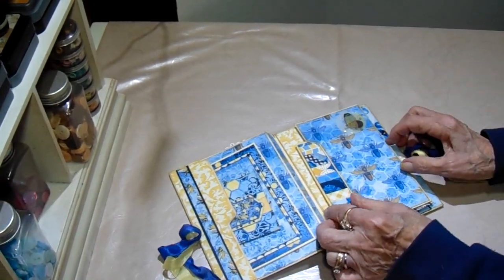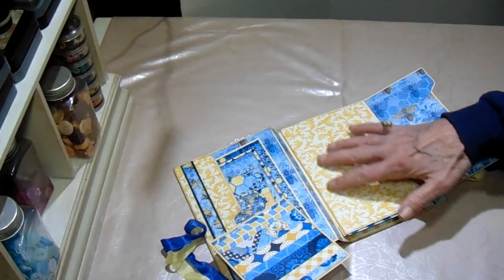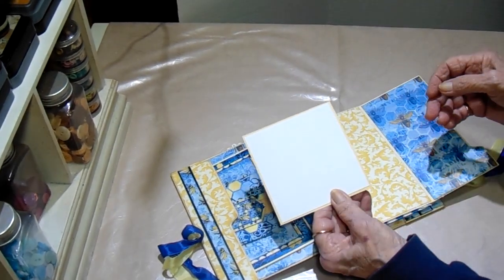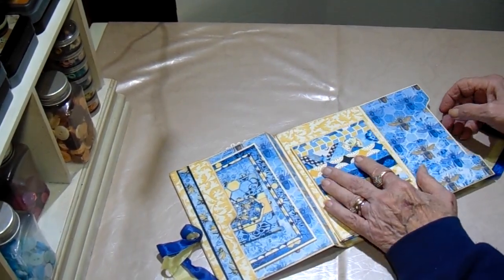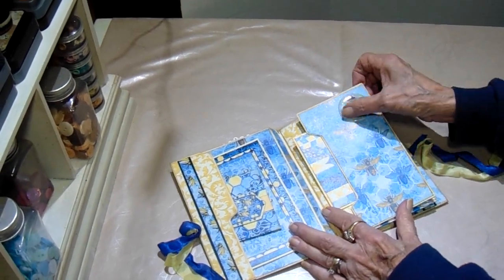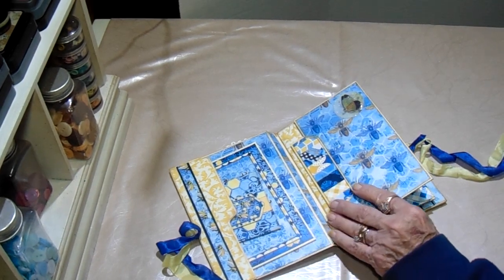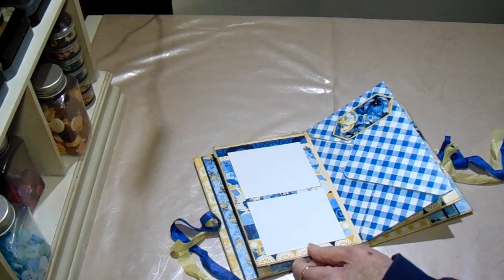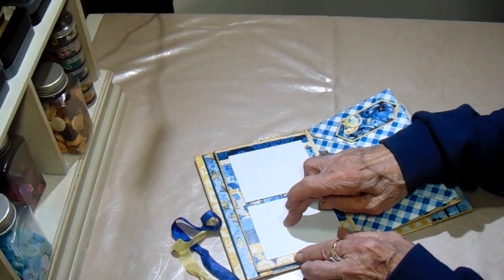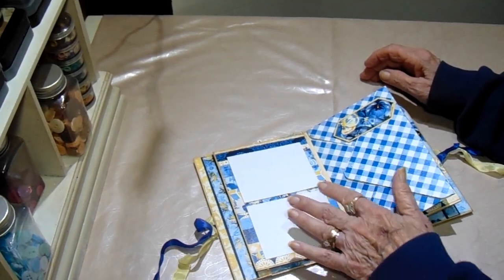Then on the right hand side you have another little tuck spot. This one actually opens out so that you could glue a photo here if you wanted to, and it is held by a magnet, and I just have 1 photo mat in there for the time being, but it will hold more. I used one of the gel embellishments that came in your Craftology kit just to embellish a little bit further. Then on the back side of that you have a double photo mat, and these are just tacked in the center in case whoever receives it wants to put something else in its place.